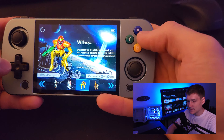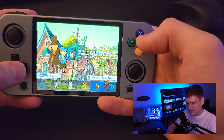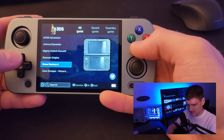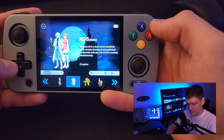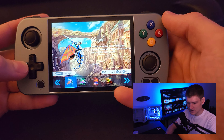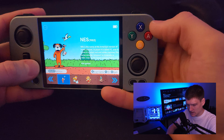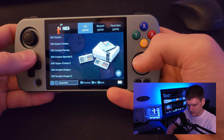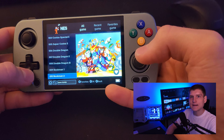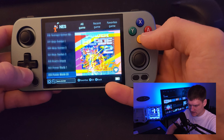There aren't very many Wii games, but I don't know why they chose to put certain games on this and not others. You would think that one of the more popular games like Mario or Super Mario for the Super Nintendo would actually be on this — and it's not even on the Nintendo either. I'm guessing that's for Nintendo legal reasons — I'm sure most of you are pretty familiar with how Nintendo acts towards this stuff.